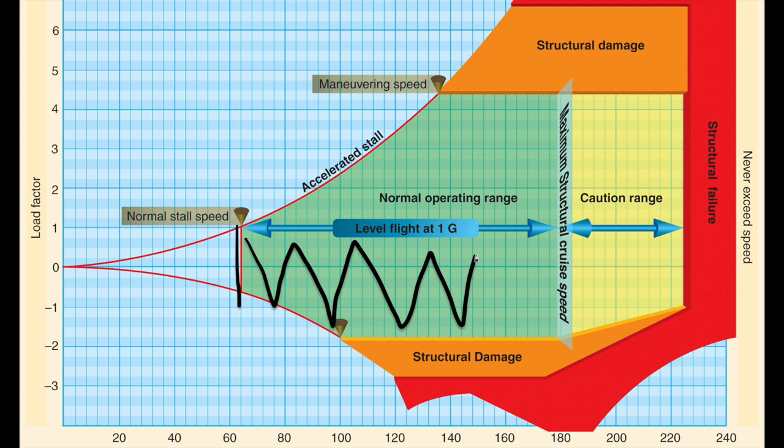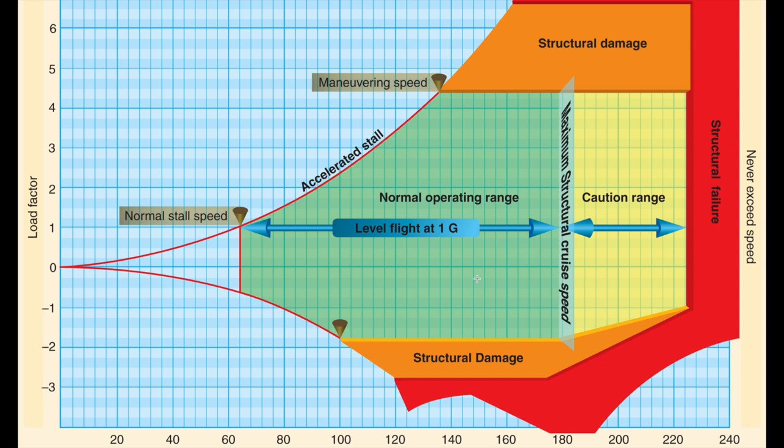You'll also notice these orange and red areas of the chart over here on the right that indicate structural damage and then ultimately structural failure. And you'll see that by following the chart out there's two ways to get there. One is through raw speed - by simply going fast enough you can reach the point of structural failure on most airplanes. The other way to get there is through g-loading, and you don't necessarily have to be at the absolute fastest speed to still get into structural damage or structural failure by loading up and pulling a lot of g's.